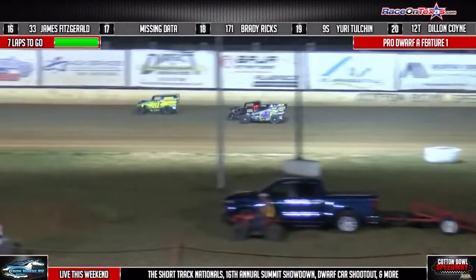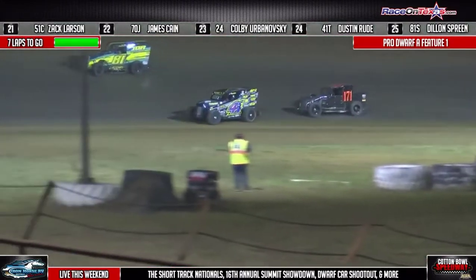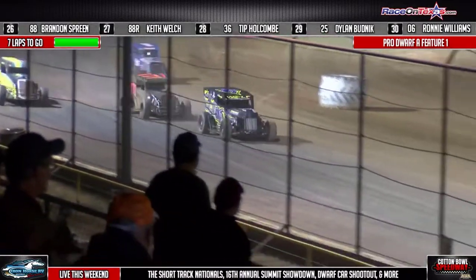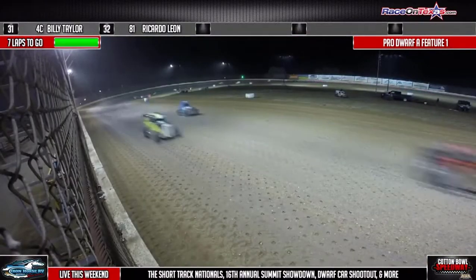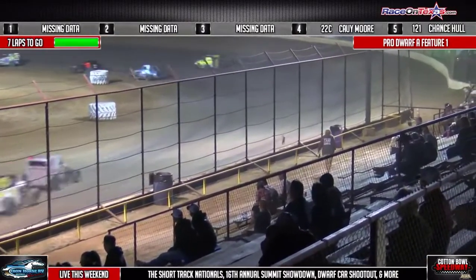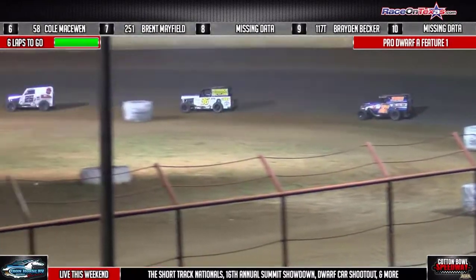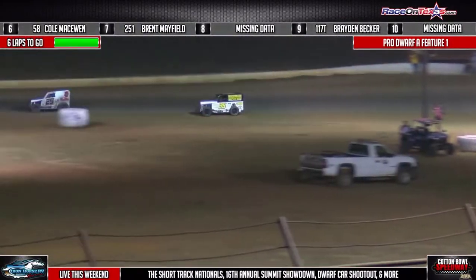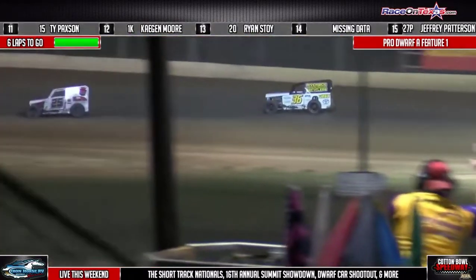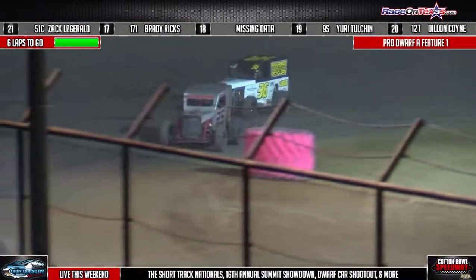Dylan Budnick holding on to the second spot. Holcomb rides in the third spot. Holcomb taking a peek up to the top side, but navigating the traffic is Dustin Rude down at the bottom. Rude is doing a great job working at the bottom of the racetrack. He has taken the short way around, but now we're starting to watch him stretch it up into the top lines. Let's go back to the battle for a second. Budnick down on the bottom. Holcomb is there, followed by Coy Moore in the 22C. We head to the back straightaway with this second and third place battle, this time by the five-finger salute for the 41T of Dustin Rude.